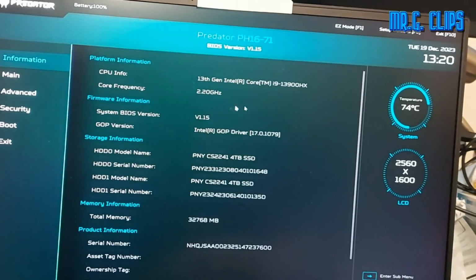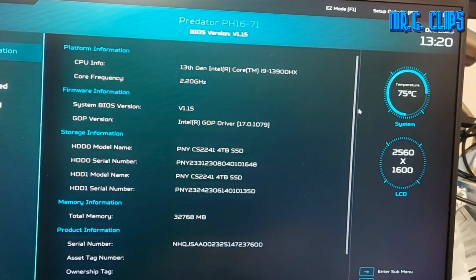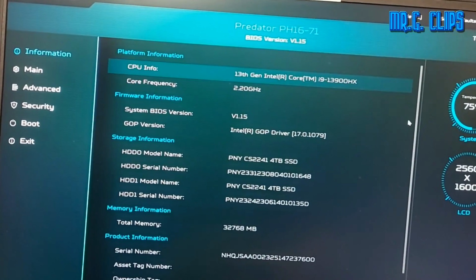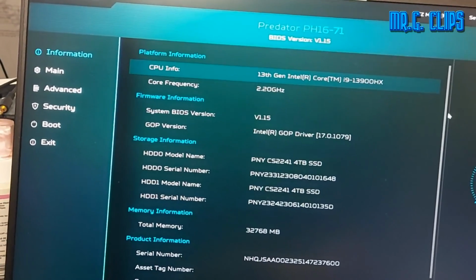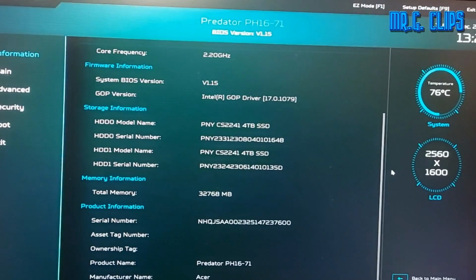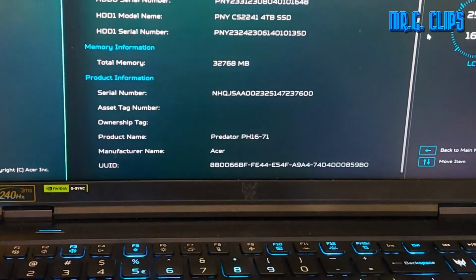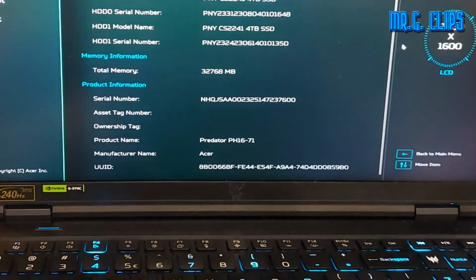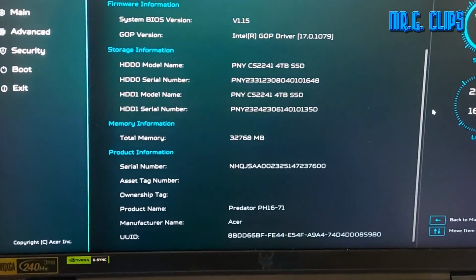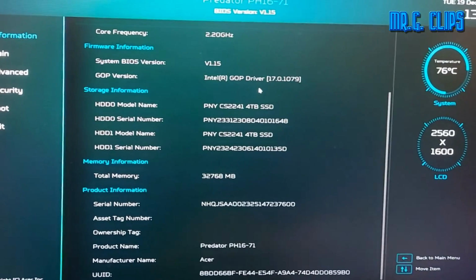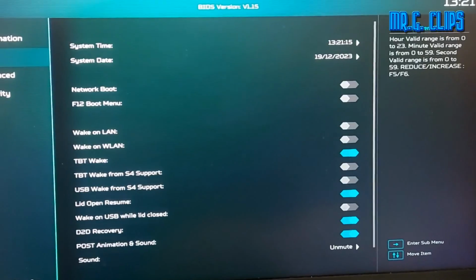And you can scroll through it. Be careful what kind of changes you want to do. If you don't know what you're doing, then don't even think about touching it. So, it gives you serial number, all the details. So, very, very advanced looking. Not like in the old days.